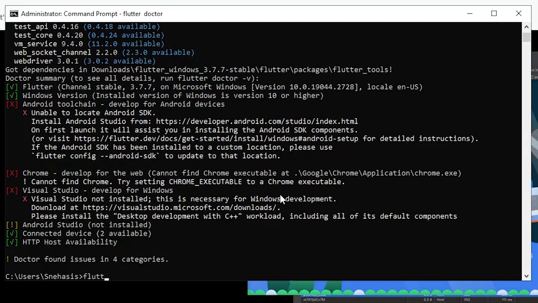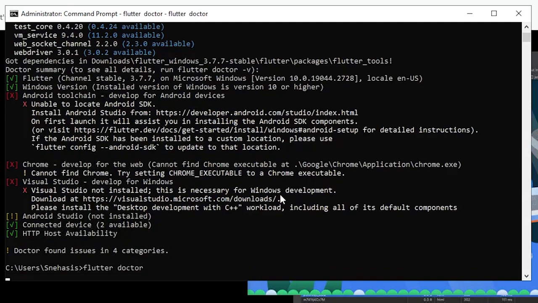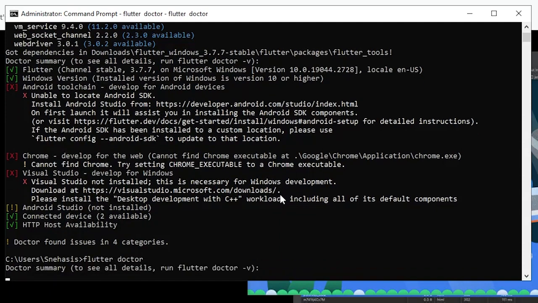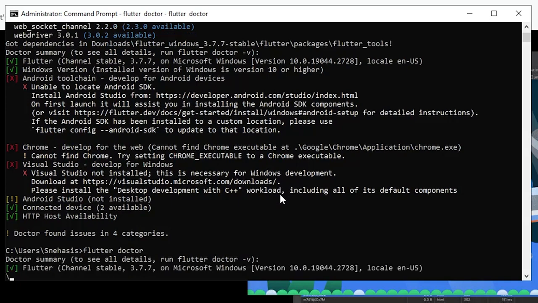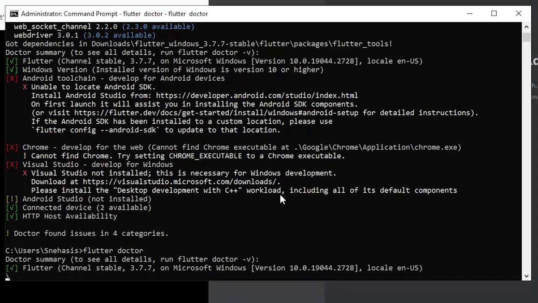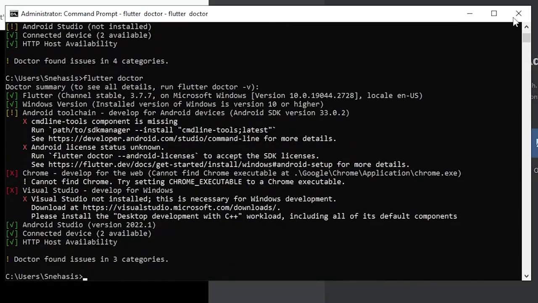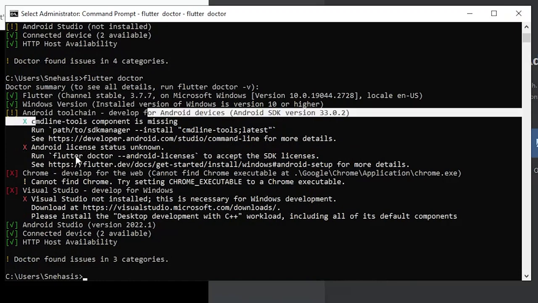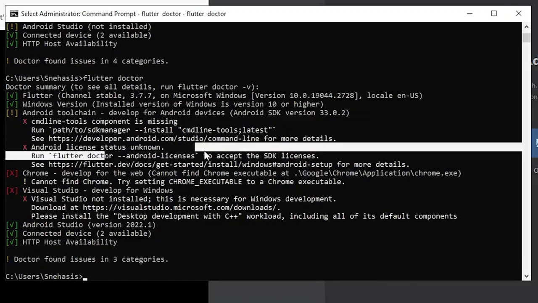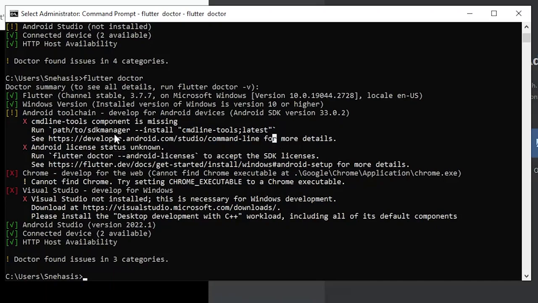Let us run flutter doctor again. Now it's saying command line tools have not been installed and even Android SDK licenses are not accepted.